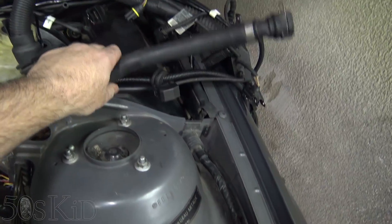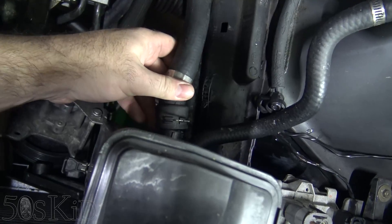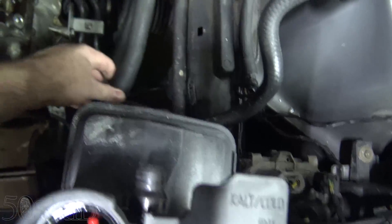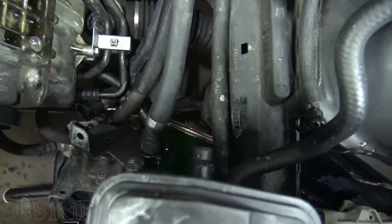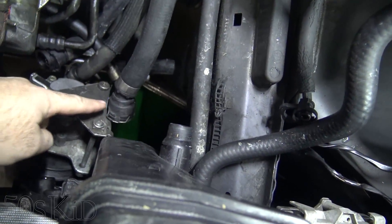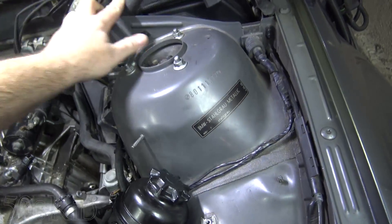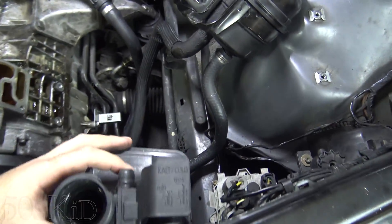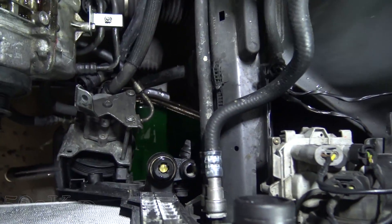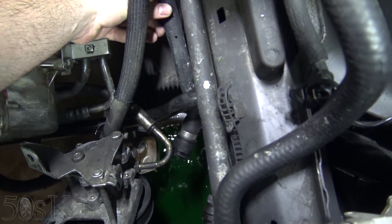The heater hose, which is up here — the hose that actually runs to the heater core — is plugged into the top of the expansion tank, so that was all draining out too. Then I unhooked this hose and unplugged it, and a little bit more coolant drained out. I was able to just let it go straight down into my drain pan below. I pulled the expansion tank out of there, and then there was one more hose connected right here that actually runs to the block — you can see I've got it sandwiched down below there.